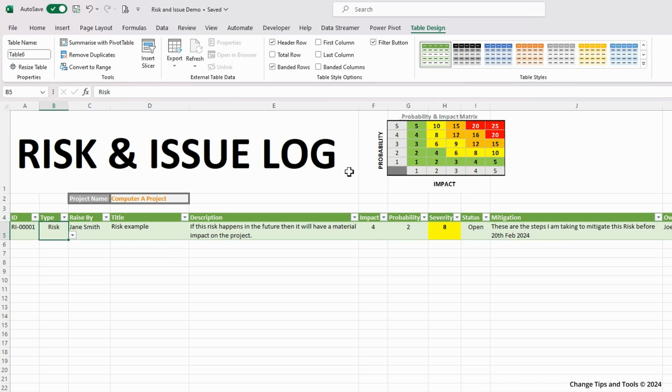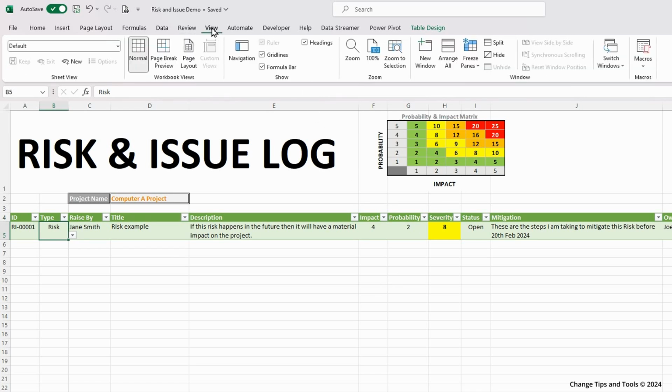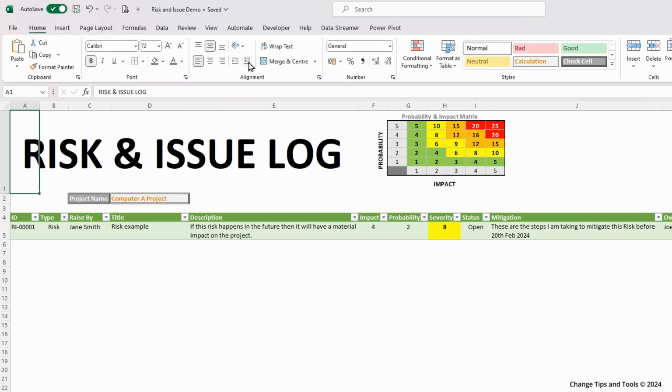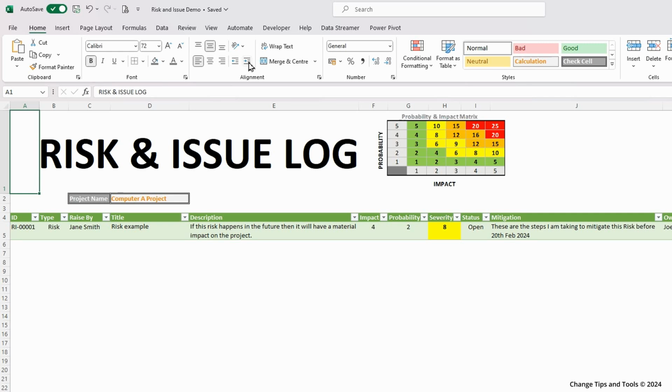I'm going to do View. I'm going to get rid of the grid line so it stands out a little bit better. So that now seems to work here. I'm going to indent this, indent it slightly. I'm going to make this wider.